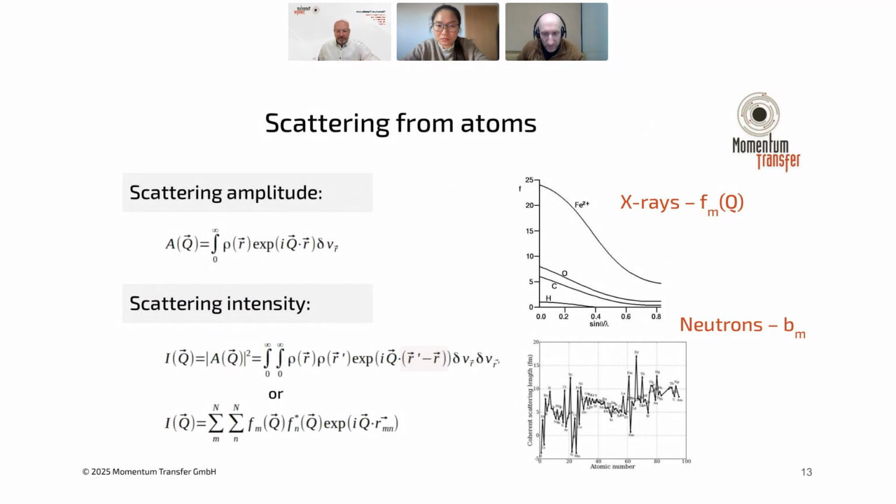But anyways, you can see in the highlighted part in red here that we're taking the difference in the positions, so this vector between different atoms, and we're getting information about the relative distances between atoms or scattering centers in our material, okay? And of course, we can replace the electron density distribution in the case of X-rays with our form factors, or if we were to work with neutrons with the scattering lengths. But the important distinction is we're getting information about the relative positions, not absolute positions.